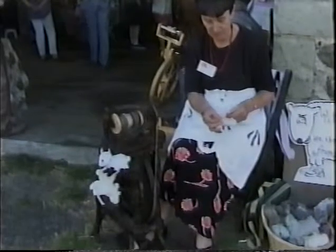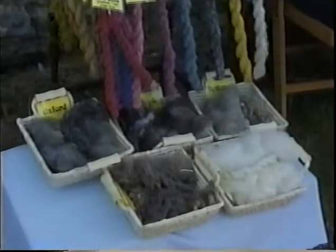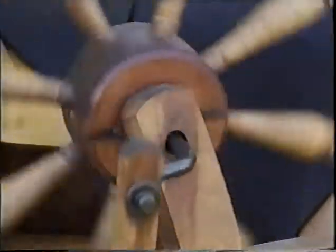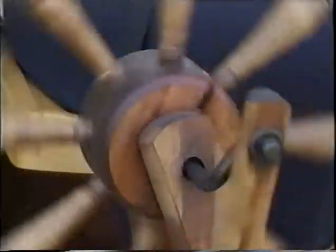No country garden show is complete without at least one spinning wheel. Now, Sue Stark, you're here representing, I believe, the Guild of Spinners on the Isle of Wight. Yes, that's right. The Guild of Weavers, Spinners and Dyers. That's a long name for quite a famous organisation on the island. And there are several more of you inside the barn, aren't there? Yes, and we'll be here tomorrow.